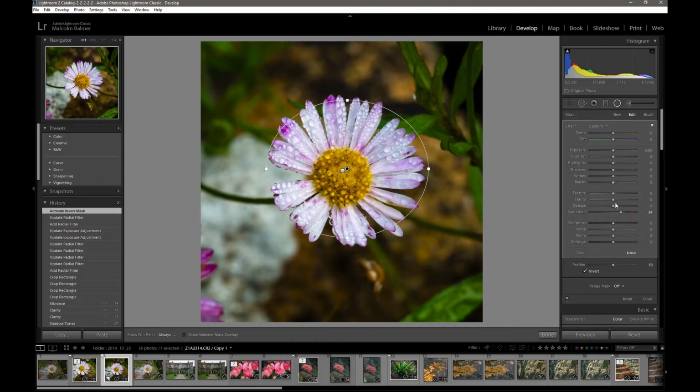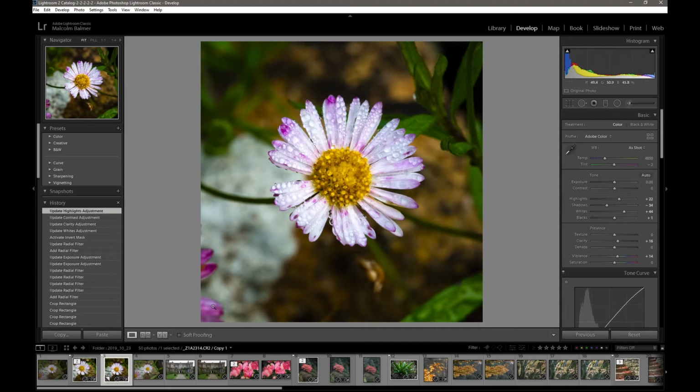So I think what I'm going to try here is just slightly increasing the whites a bit and a little bit more clarity, and perhaps a little bit of contrast. You can see if you go too far on the highlights, then you lose the effect. And that's probably okay for that.